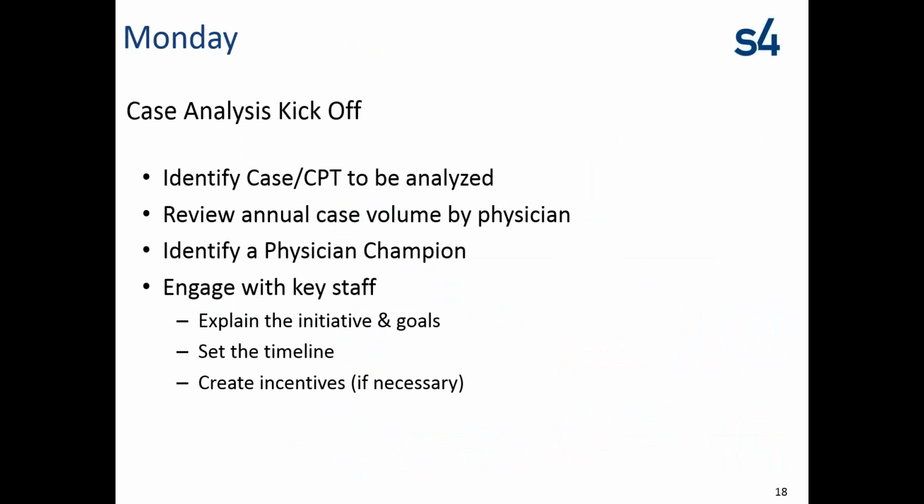So let's start off on Monday. We're going to kick off our case analysis. First and most important is to identify the CPT and pick one that we want to analyze. Oftentimes we'll look at CPT combinations as well. As we attempted to perform best-in-class analytics around GI cases, as an example, it was very important for us to break out the colonoscopies from the colonoscopy plus biopsy or lesion removal, because there's a dramatic difference in the case costing of those two types of cases.